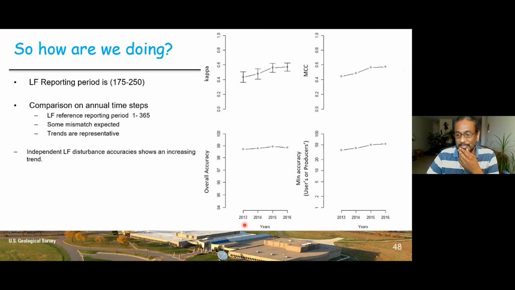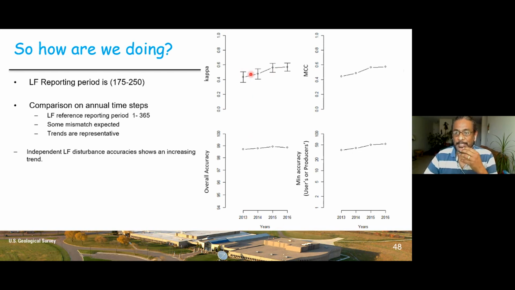On the x-axis, we have the years going from 2013 to 2016, and we use the LCMAP data to derive what's called the kappa. Cohen's kappa is a very easy metric. It's one number, going from 0 to 1. 0 means it's a horrible product and nothing matches. 1 means a perfect match, or we hit the Holy Grail requirement. But we clearly see that it is not 1, but it's definitely not 0. It's fairly high, and it has also increased over these years of 2013, 14, 15, and 16.